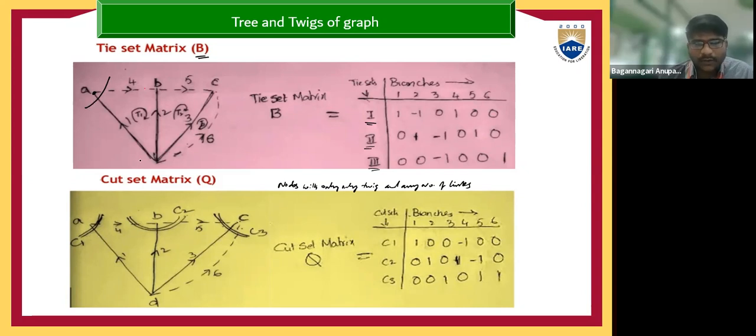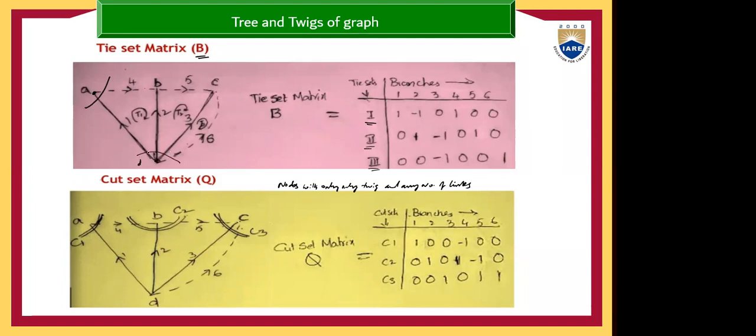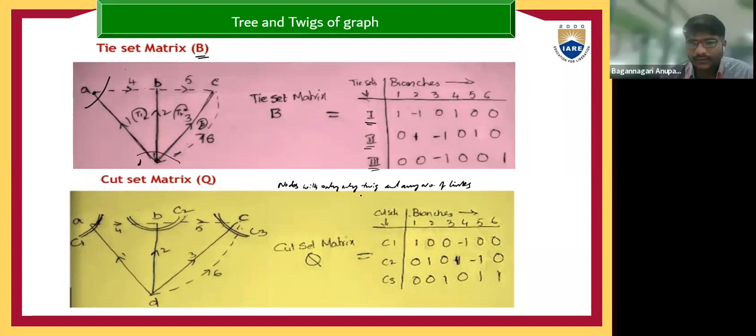What about the node D? Can I consider this as a cut set? See, at this node we have three twigs. Our condition is that we should have only one twig. So we have three twigs, and I can't consider this as a cut set. So I can consider A as a cut set. What about B? Can I consider this as a cut set here?